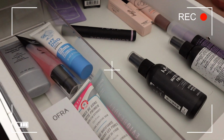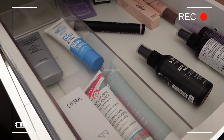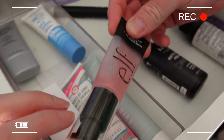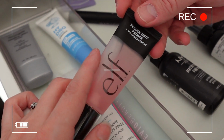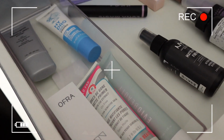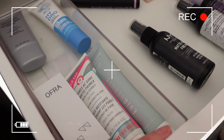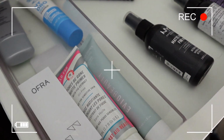Okay, so from the primers we are picking. Obviously. Not in the screen. Yep. Okay, so an e.l.f. primer, the Power Grip primer. Okay. Mostly just because I'm a nerd. I don't understand. It's e.l.f. Because, yeah, he's a nerd.